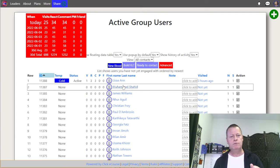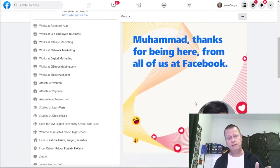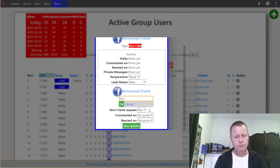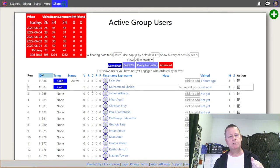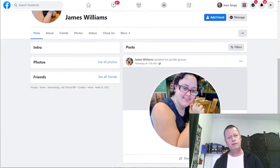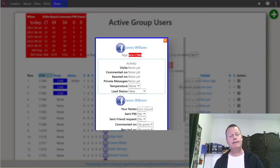You click on one of those three buttons and you visit these profiles just by clicking on them — it takes you straight to their Facebook page. You can go and engage on their posts. Some profiles will show no recent posts, and it'll say 'cold' right there. If you go to another person, you might find the same thing — no posts. You'll find that with a lot of people depending on the groups you're using.